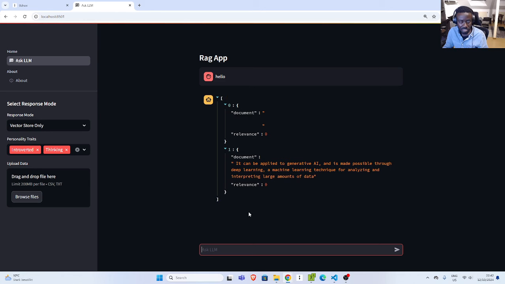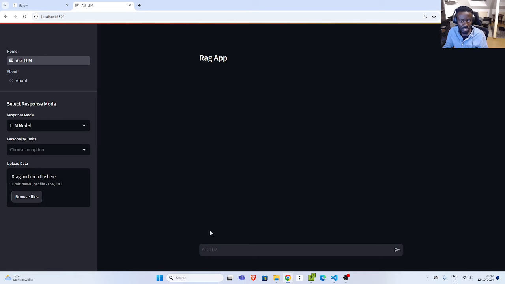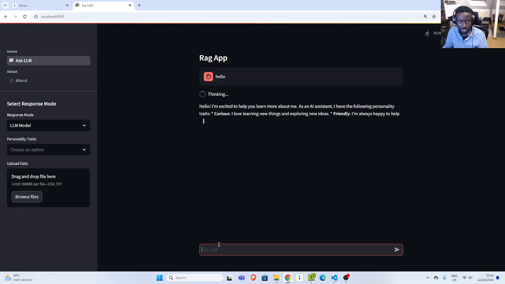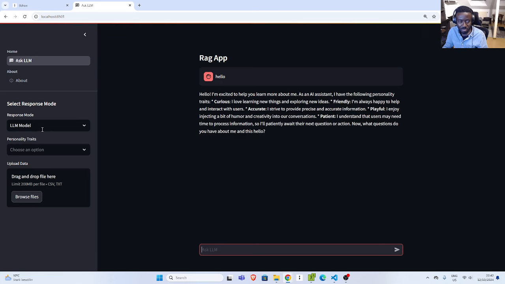It gives us empty stuff. We need to find a way that in case there's no data, it tells us there's no data, right? The reason it worked was because it has something still stored. But now if there's nothing stored, and I say hello, it's using the model. It's funny. I want to show you without the model, vector store only.